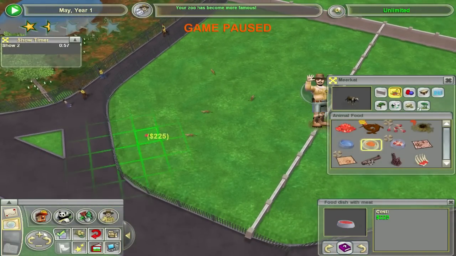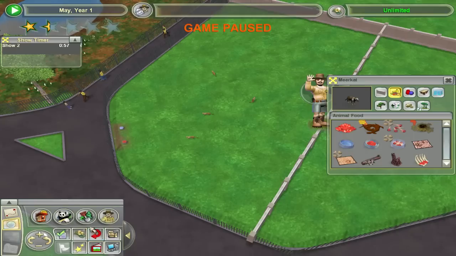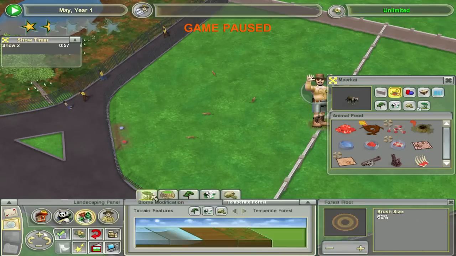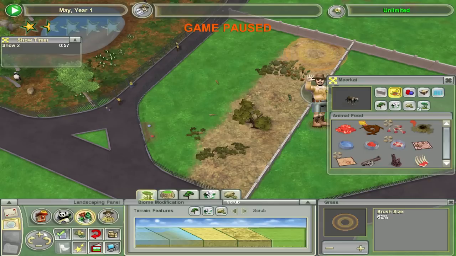Alright, so you can have a little food thing there, a little water thing there. Cool. Alright, your biome. Let's do that. I don't even know what you like. What is it? Oh, I was going to say shrub, but it says scrub. Little scrubs. Alrighty. Oh, I don't know, the other way. Scrub. Here we go. Alright. It's going to be the best meerkat enclosure ever.